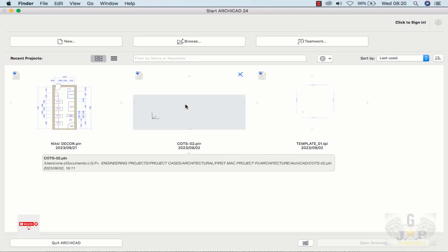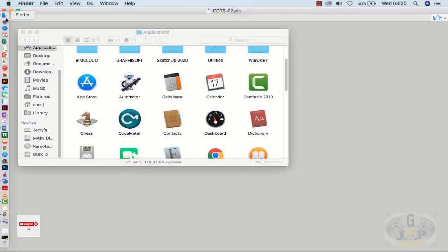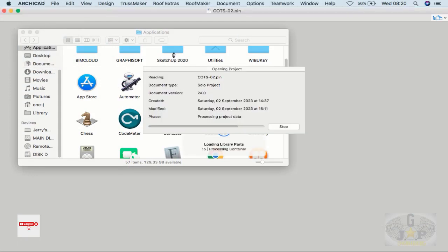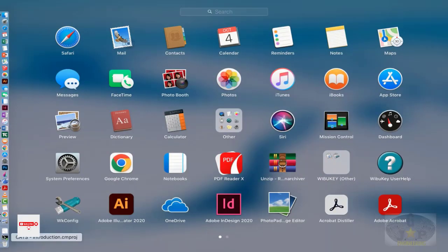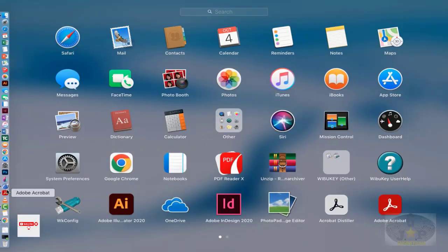To cut the story short, I'm going to double click on the project that we're going to work on, which is COTS 2. It's going to open. There is the project. It's opening. I think I have a lot of windows open, so let me close some of them. Great. Though it's not closed completely, at least it will keep things going. I want it to not take a lot of memory.